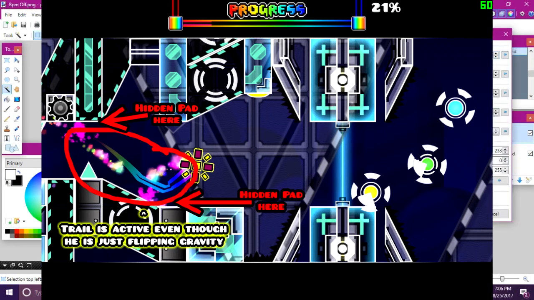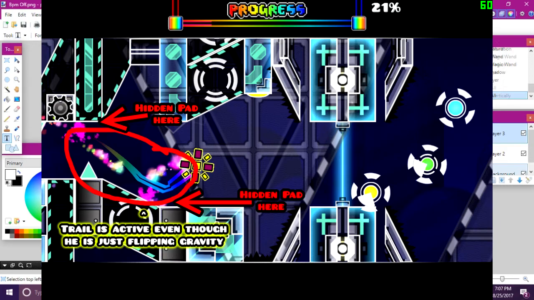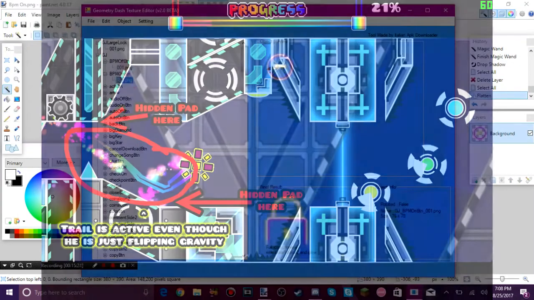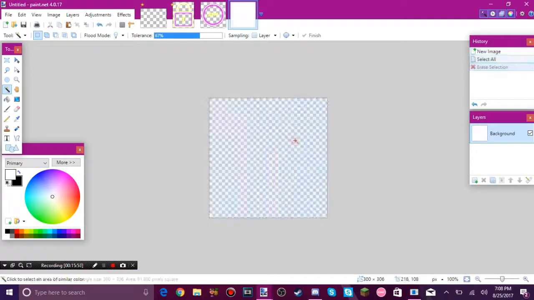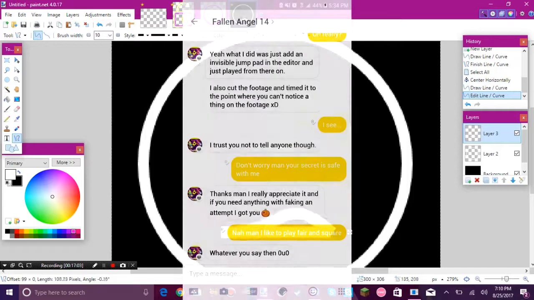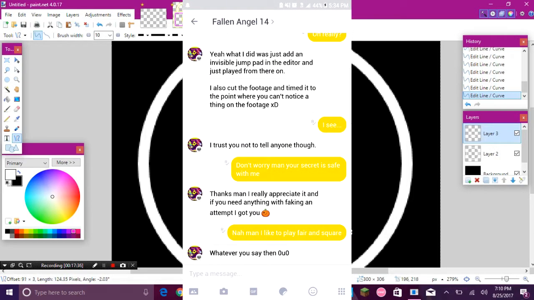And if you guys don't believe me, I actually have a text message from when I was friends with Fallen. He actually told me himself that he didn't verify, like, didn't beat it legit. I have the messages right here. I'll put it up on the screen as you can see.